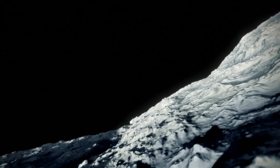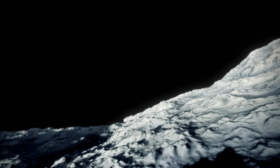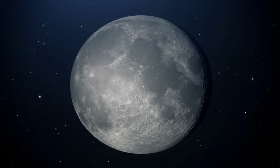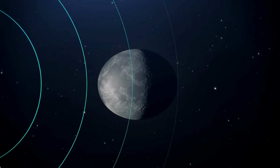They're called moonquakes, and they last way longer than earthquakes, some of them up to half an hour. It may look perfectly round to us on a warm summer's night, but the Moon is actually oval. The lemon-like shape is caused by the Earth's gravitational pull.